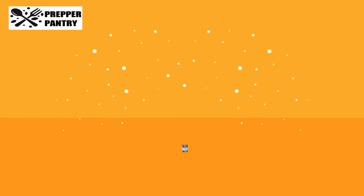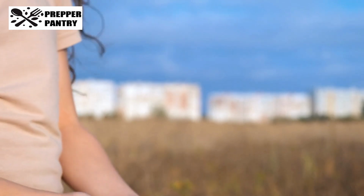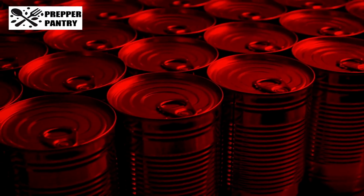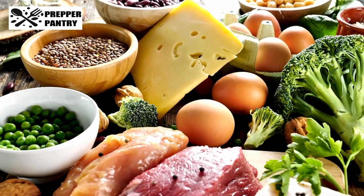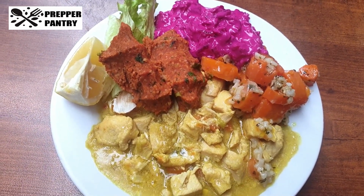Then there's the 30-day emergency food supply bucket. It's compact, lightweight, and packed with enough meals to last one person an entire month. More impressive is the variety of foods it contains, ensuring balanced nutrition even in the worst situations. You'll find everything from hearty soups to protein-packed breakfasts, nothing bland or boring.